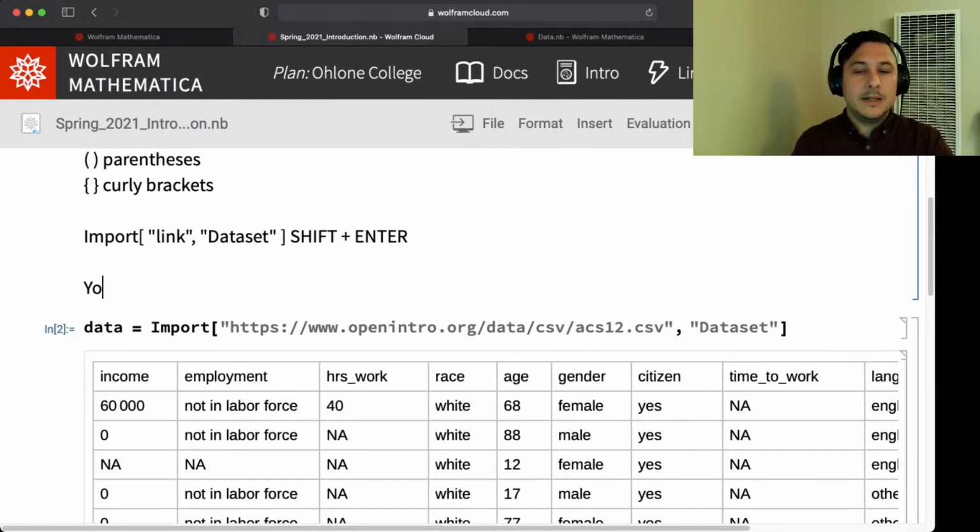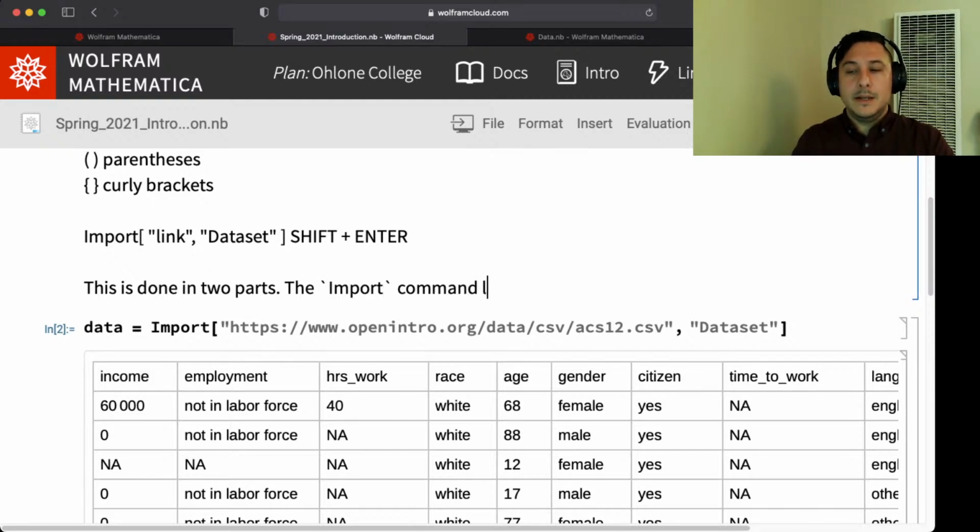So this is done in two parts. The import command literally gets the data.